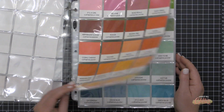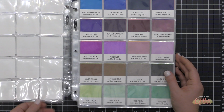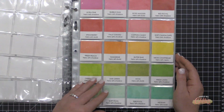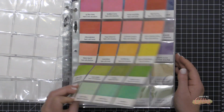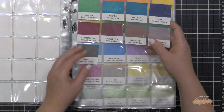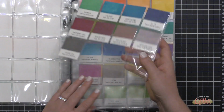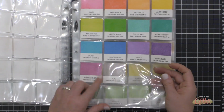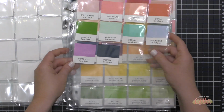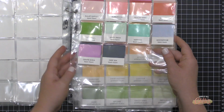Now, I really love this style of ink swatch for a few different reasons. Number one, you get a big, bold area of color, and you can really see how these inks stamp as you are creating your ink swatches. But keep in mind, there are some times when they don't come out just perfect, and you're looking at one right here. I'm pointing that out to you. If you are super type A about your ink swatches, you may want to give this a try on one or two different types of ink before you decide to go this route.